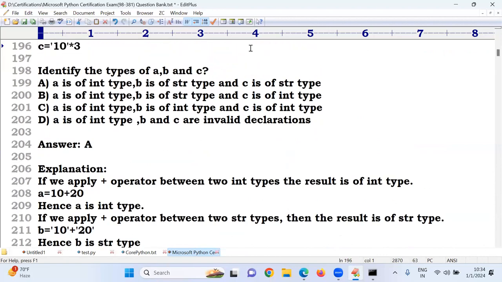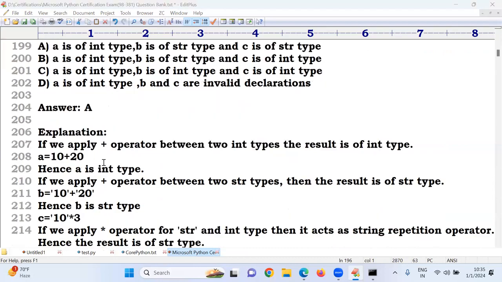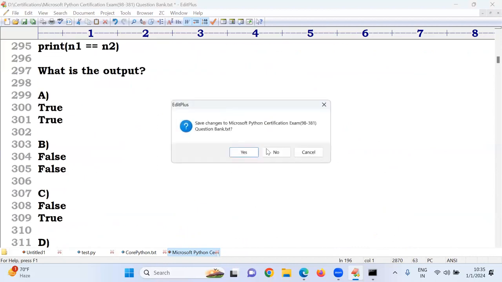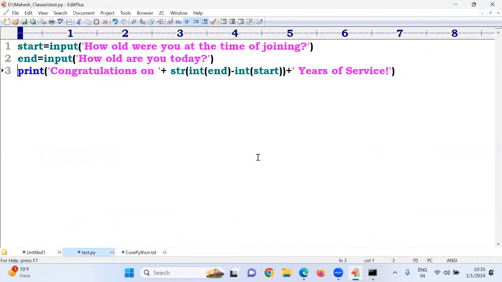Okay. Once I explain all these, I will share this document. Then whenever you go to an interview, just go through these types of questions. In a written exam, the exact questions will not come, but this type of questions will come. Yes, sir.